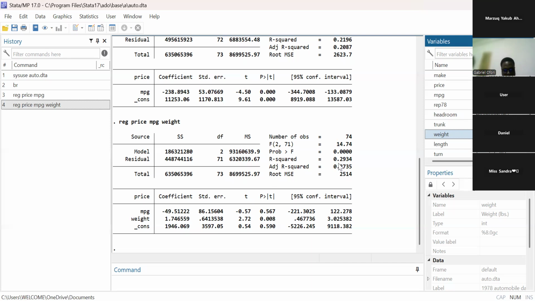So I think by now we are getting some overview of it. Now let's check the R squared again. Now the R squared has increased. Previously it was 0.2196. Now it is 0.294. So some people can say, okay, then let's add more variables to increase our R squared. Mind you, if you include unnecessary variables, there may be some consequences. Later, you will learn all these things. So when you include all the right variables, you get the right results. Okay, so let's do more regressions.